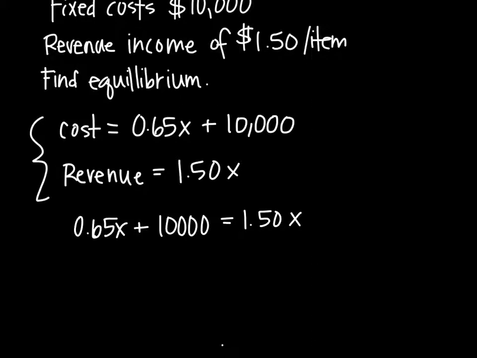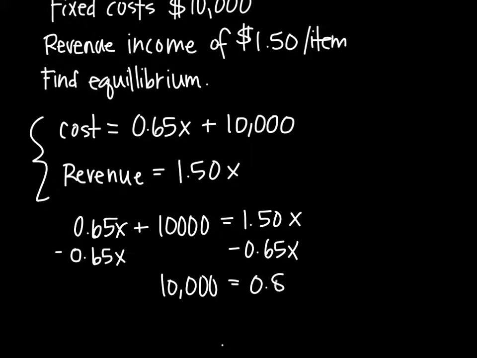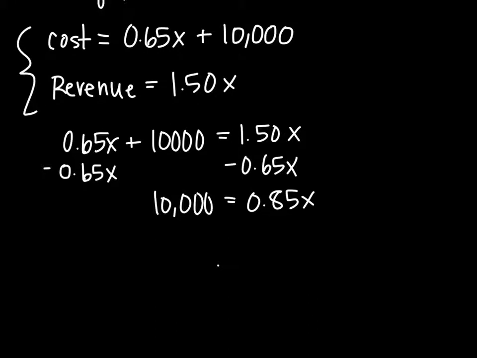So we want to get x by itself, and since there's an x on each side, we need to subtract to make that happen. So we end up with 10,000 equals 0.85x, and that's why I had you leave your calculators on your desk, because you'll need that to be able to determine what the x is. So you'll use division. Somebody type that in for me. You've got your calculator out. So we need 10,000 divided by 0.85.